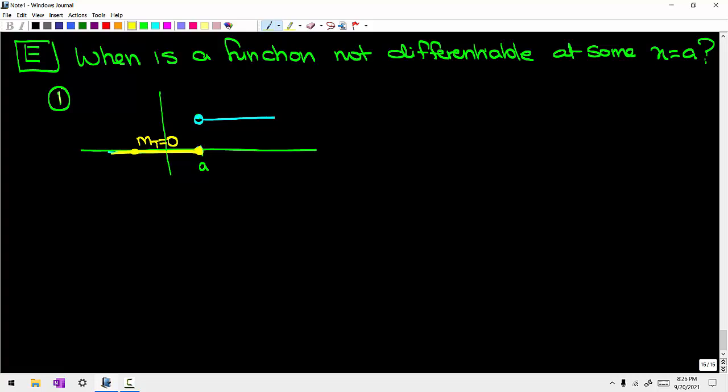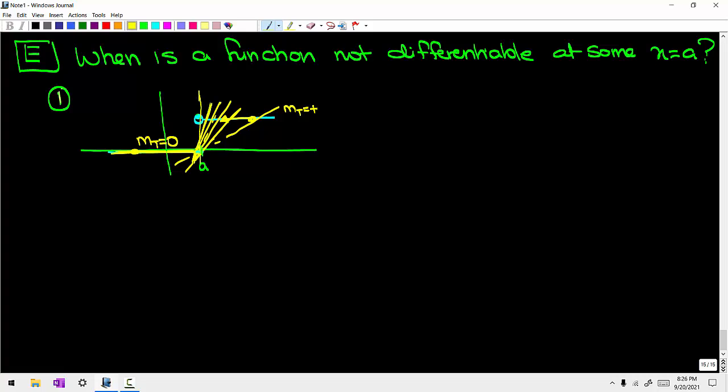If you come from the right, you do the same thing. We pick a point on the right and draw a secant line, and then we bring that point closer and closer. If you notice what's happening, let's say the slope is not zero, but some positive number because the line's increasing. But what's happening to the slope as this point gets closer and closer? This secant line slope is getting bigger and bigger.